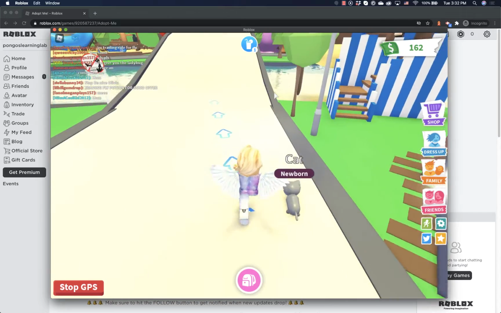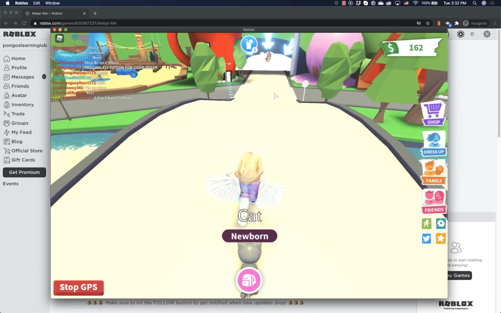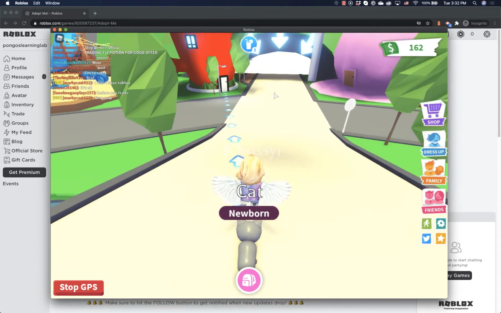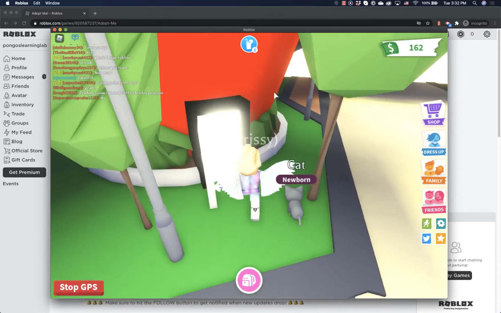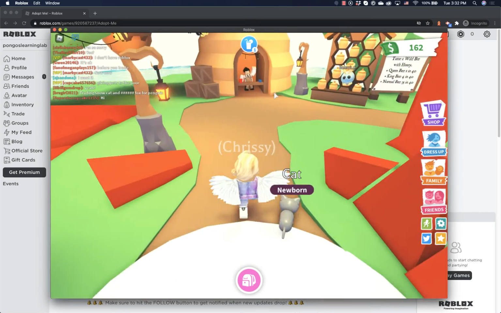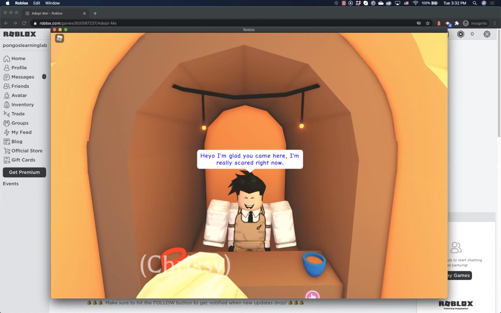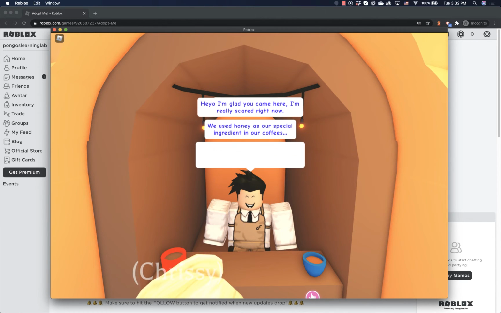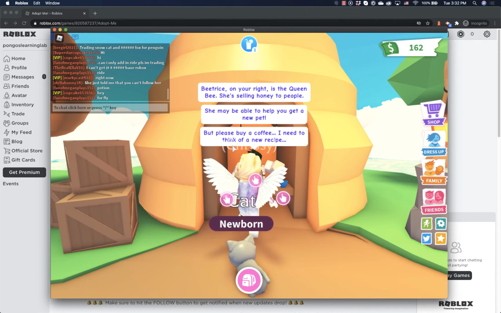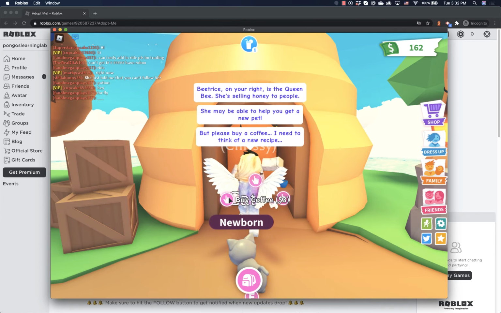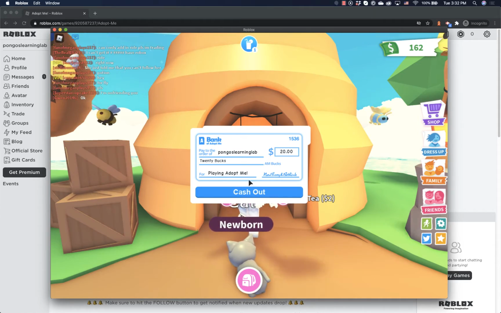We got to go around all these people with my cat. And you're going to go into this little teacup over here. So let's go in the teacup. And when we go inside, we can go over to one of the NPCs. So we're going to go over to this guy over here, Archer. And you can click on Archer and talk to him. He's going to tell you he's scared because there's honey and the bees have rebelled. And there's all this other story back there. But he doesn't actually give you anything. So you need to either click on the coffee or the tea to purchase a drink for your newborn animal. Ah, I can cash out now too.